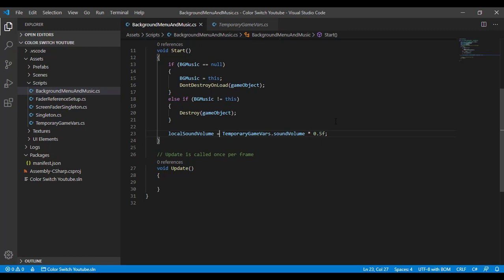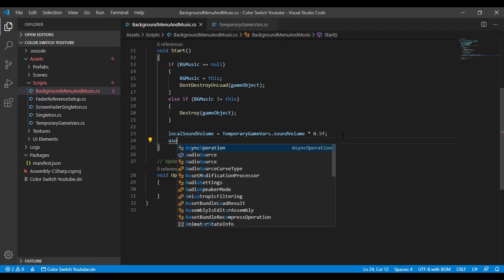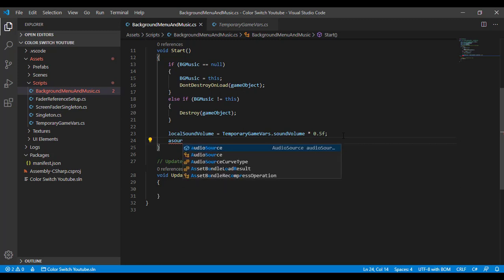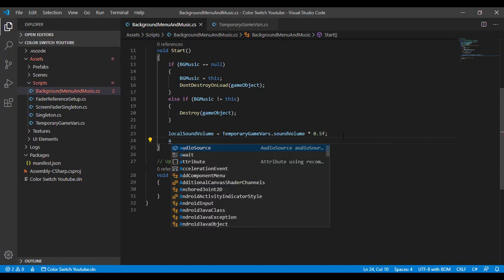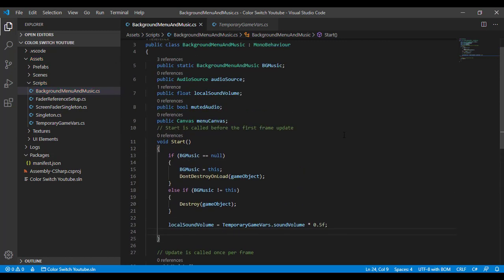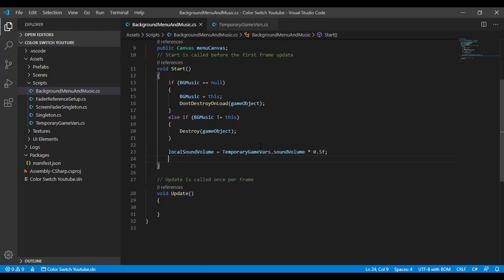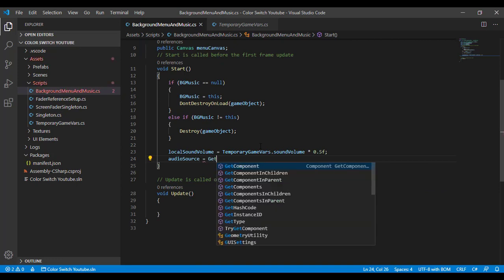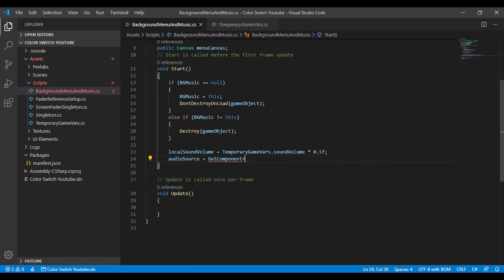So let's proceed. Now we need to do something with our audio source. What have I named it, a source or what? OS. Okay, so let's get the audio source component here, so it will get the audio source.